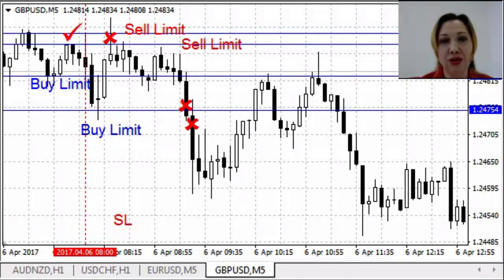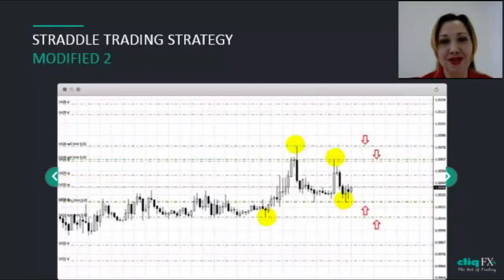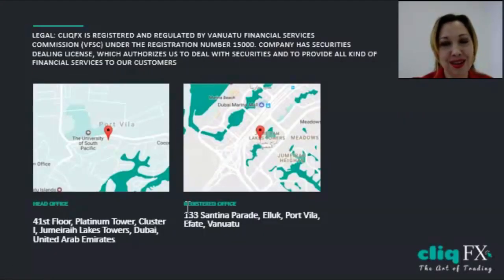In the end, I would like to say one more time that trading news is very risky, but should you wish to use it, take advantage of the free demo accounts of CLIQ company and try to use these trading strategies with live prices. You need to keep it in mind. All the above mentioned trading strategies and techniques need time and practice, which you can get by actually trading them.